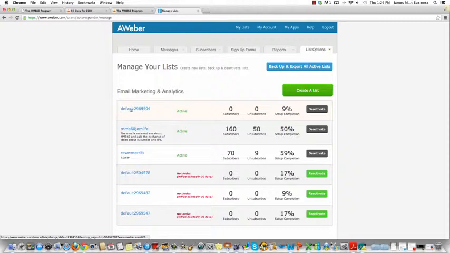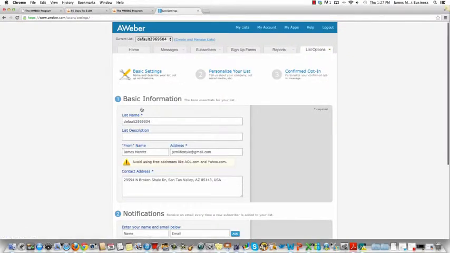Now right here is that default name that I'm talking about, and it'll be whatever your email campaign name is. Like mine is MMB60 Gem Lifestyle. I have an old one down here that I've been doing some tests on lately. It's kind of interesting taking an old list, and that's what you can do here in Aweber. So you're going to click on that campaign, the one that we're going to use.